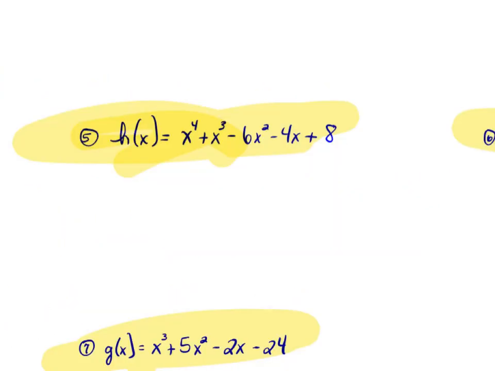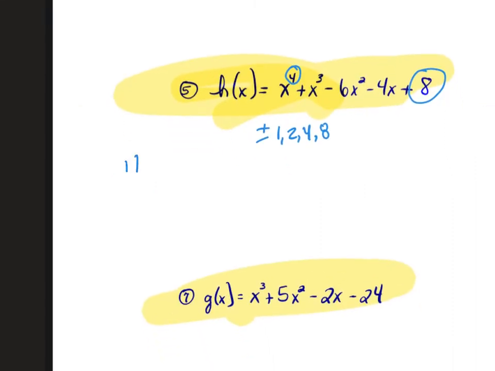All right, let's do another one. I'm going to try this one because it looks kind of long, right? This is x to the 4th, which means I'm going to have 4 answers. The first thing I'm going to do is look to see if there's a GCF. There is not one. Then I look to see, can I group or anything? Well, you can't with 5 terms. So we just have to go to plus or minus p over q: 1, 2, 4, and 8.